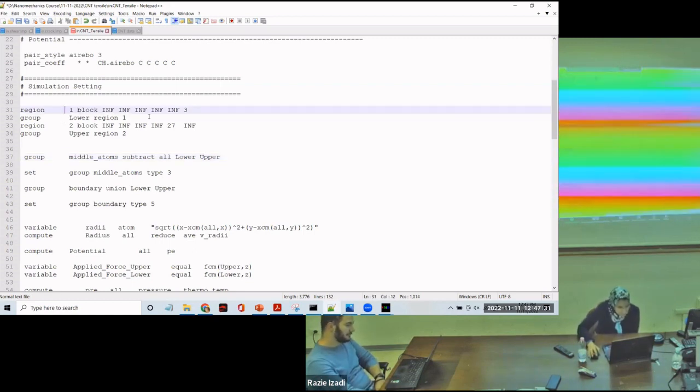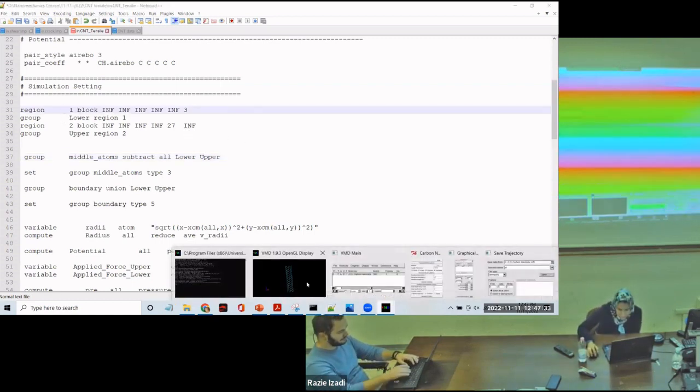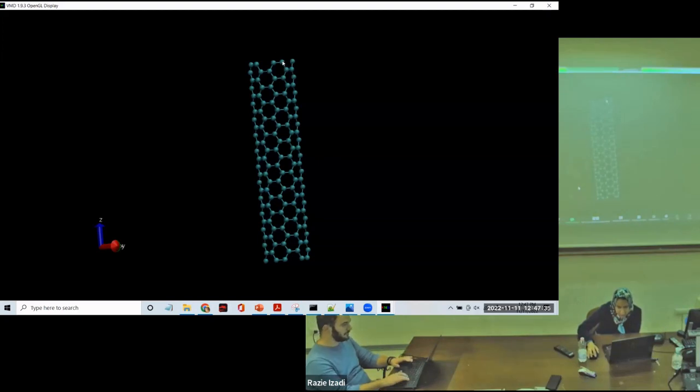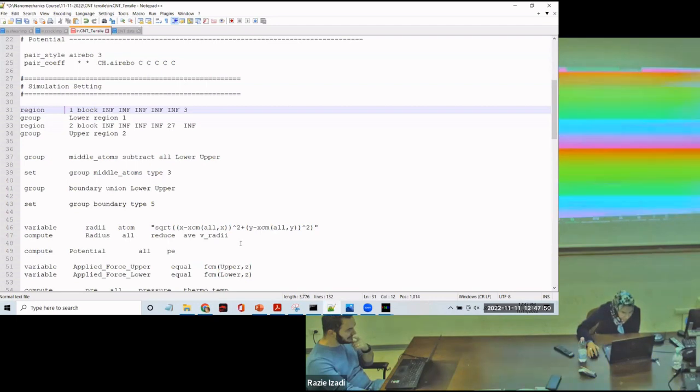And then for the simulation settings, the length of the tube is about, I wrote 3 nanometers, so it's about 30 angstrom. I want to fix the lower part and move the upper part, so it's quite simple in that case.